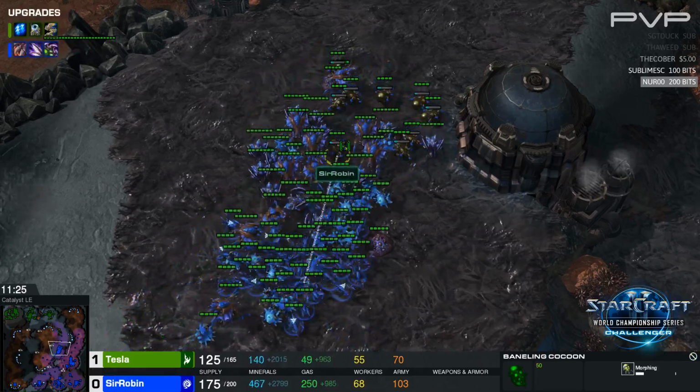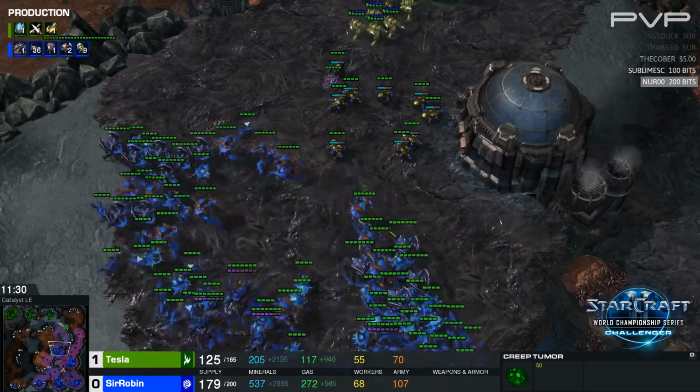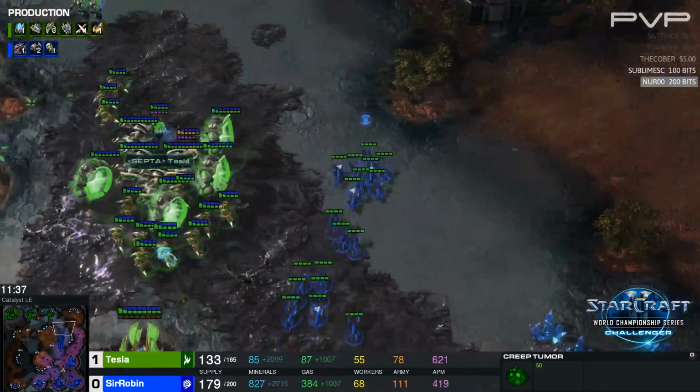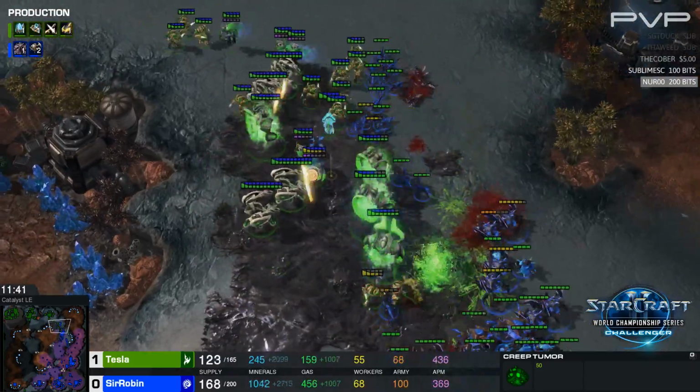And SirRobin still not getting any upgrades. It's really strange how there are no upgrades researched at all. Like, Tesla's going for 1-1 right now. I don't even know if it's that necessary since he's against a 0 upgrade Zerg. Maybe just +1 is fine. I think the armor is questionable because he needs units right now.